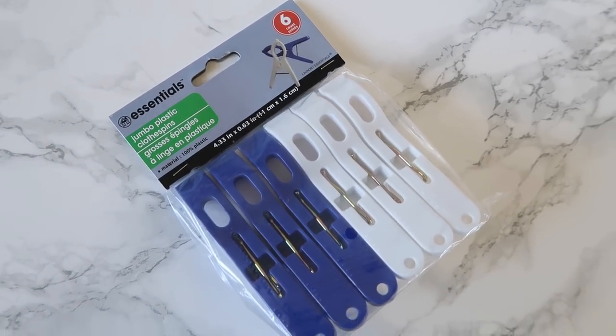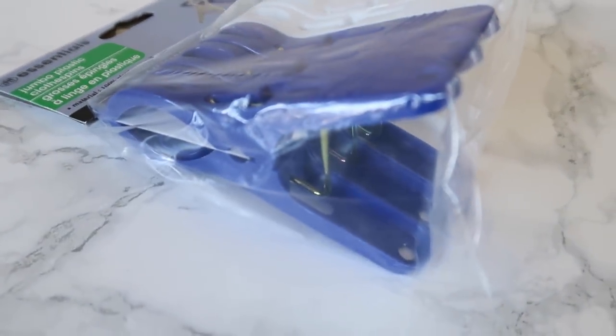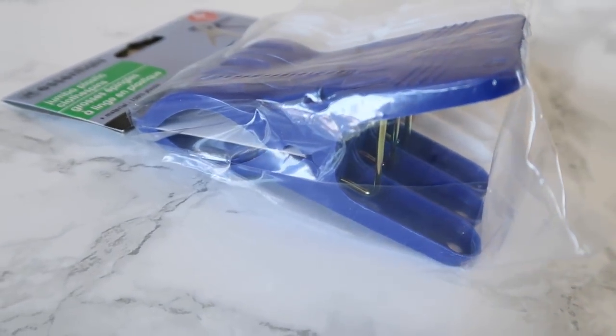Next up I have some big plastic clips that I grabbed from the dollar store — six of them for a dollar, which is a really good deal. These were recommended for keeping towels on lounge chairs, and also for airing out and clipping up bathing suits to dry. The beach towel clips I found on Amazon were like eight or nine dollars for a set of two or four, which felt outrageous for a plastic clip. So a dollar for six sounded great to me.